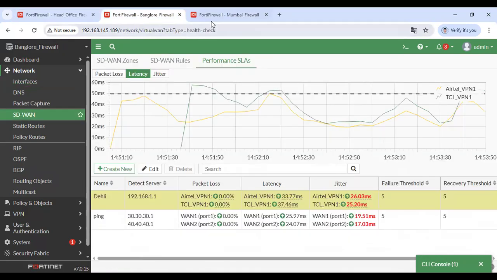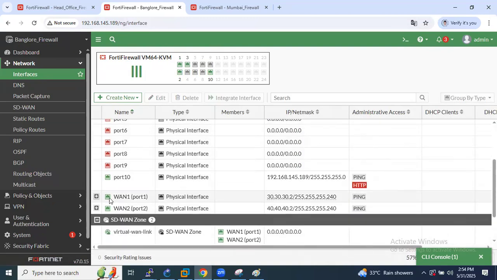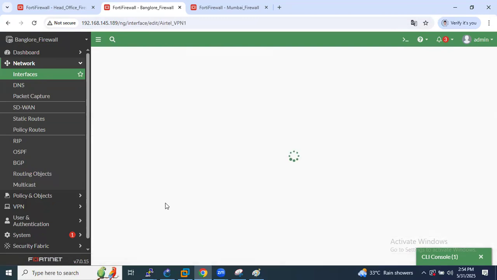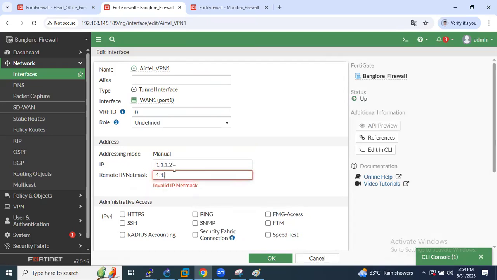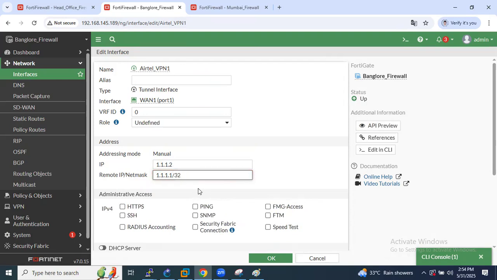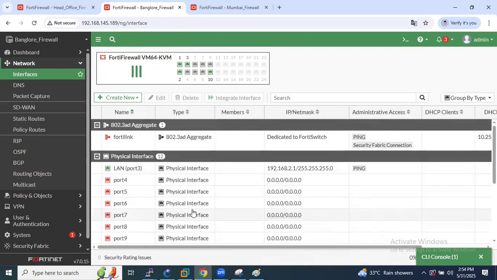Now go to the remote firewall, the Bangalore firewall, go to the interface, and here on the port, 1.1.1.2, remote 1.1.1.1/30.